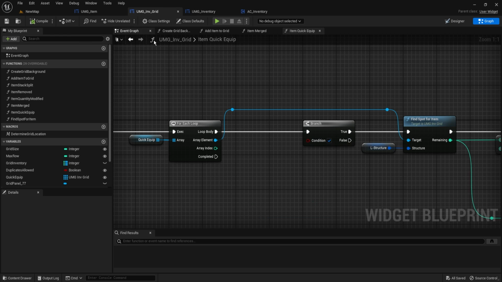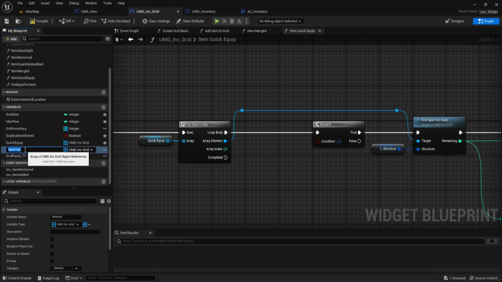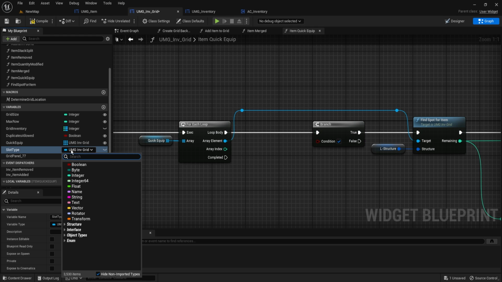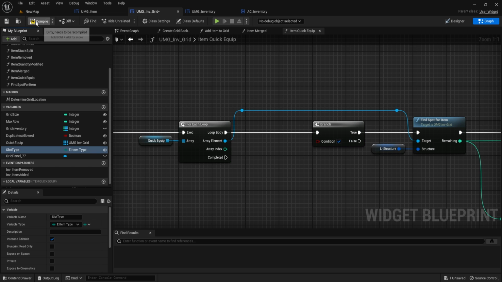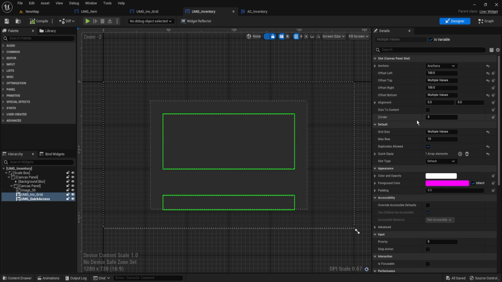So the first thing we need to do is we need to inform our inventory grid what type of items it accepts. So in our case, we want to add a variable here. And that variable has been called slot type. Right click to make this back to a normal variable. And we're looking for e_item type. Now we want to make sure this is exposed, because in our inventory here, in our UMG inventory, we want to be able to make sure that these two are set to slot type of default. Otherwise, that means that we can't place items in it.